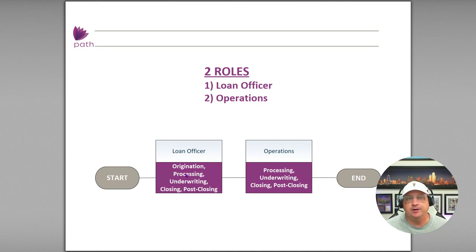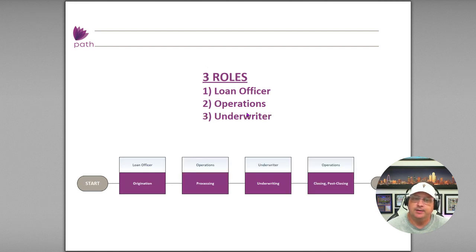Now, a third flavor would be, let's say, as a customer, you're like, I like having operations for processing and closing and post-closing to share, but our underwriter, we have dedicated underwriters, and they need to be the only ones that can get into a loan and underwrite and decision it. They don't want to share those screens with processing and closing and post-closing, and totally get that. So in that scenario, then we can add a third role, an underwriter role. And the way that workflow would work would be the LO would start off with the loan originating, then it would move into operations for processing, then it would be sent to the underwriter role to underwrite and decision the loan, and then the underwriter would send the loan back to operations to handle closing and post-closing.